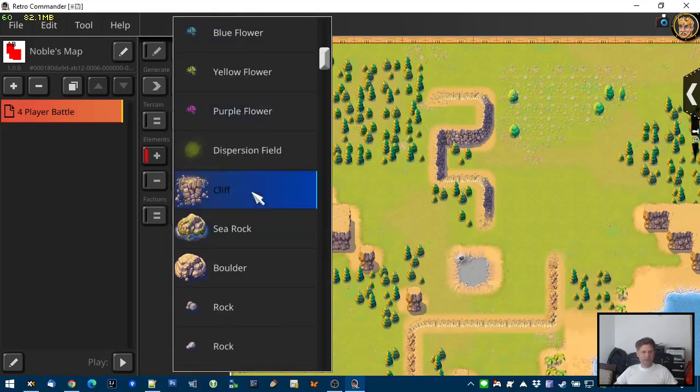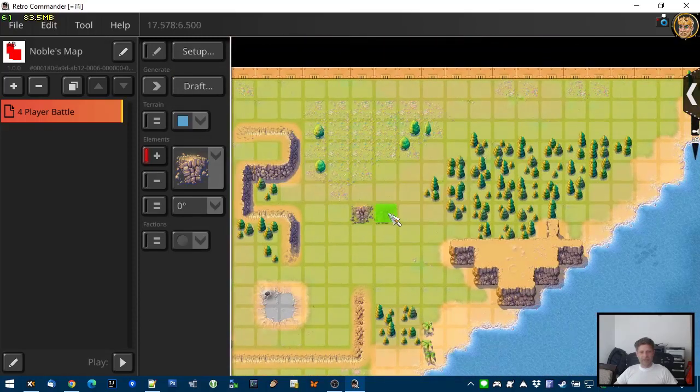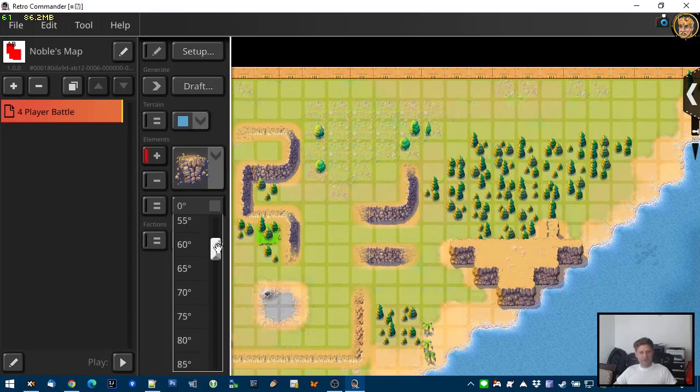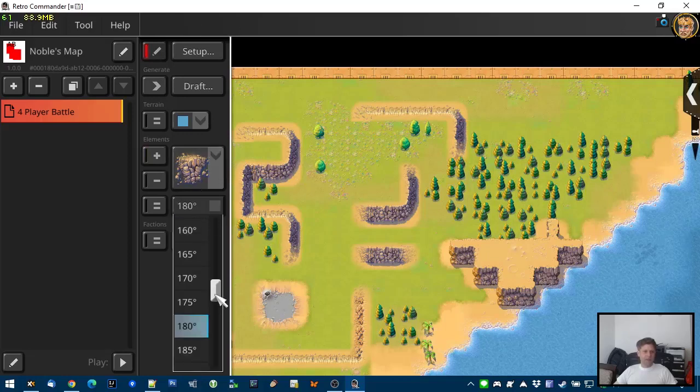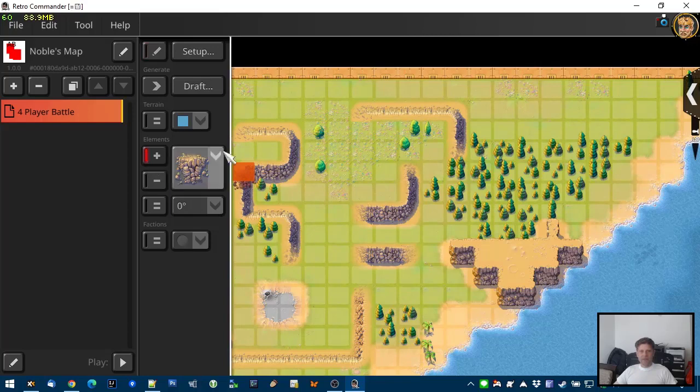What might also be important, you may be wondering how to go about the cliffs, because if I place them, they only go one direction. So what you want to do is change the direction, because it's not really 3D, so you have to fake it. It's either 0 or 180 degrees. For 180 degrees, you get the opposite version, going up or going down, depending on where you look. But if you just continue a cliff, it will automatically place the right tile. You don't need to change the direction. That's maybe one thing that you might want to know.